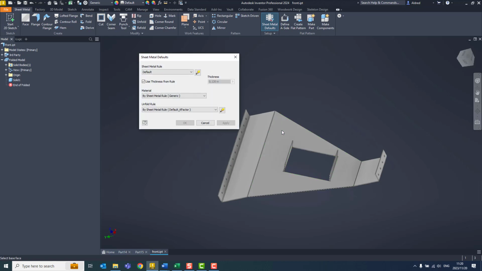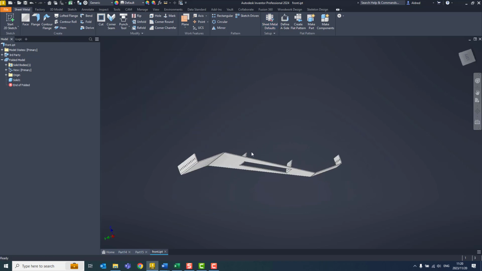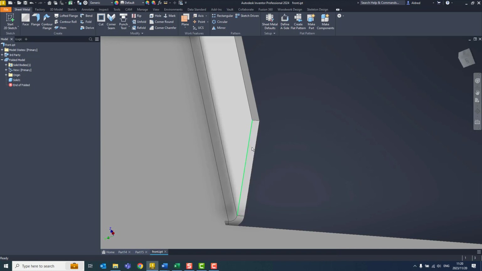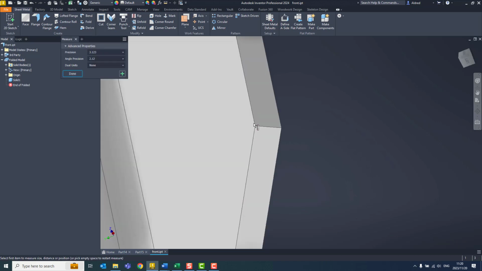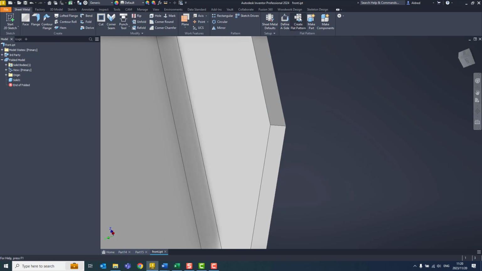And it does two things now. It first selects the base face, and also it automatically picks up what the thickness is. Okay, it hasn't picked up this thickness. I'm going to click on OK over here. So it hasn't picked up the thickness, but I'm going to get around that. So what I'm going to do is just measure what the thickness is. So let's go over here. And the thickness is 0.12 inches. So it actually was that thickness that it did pick up over there.